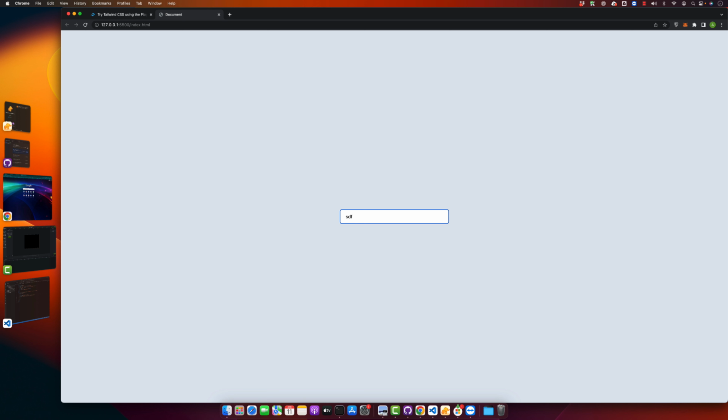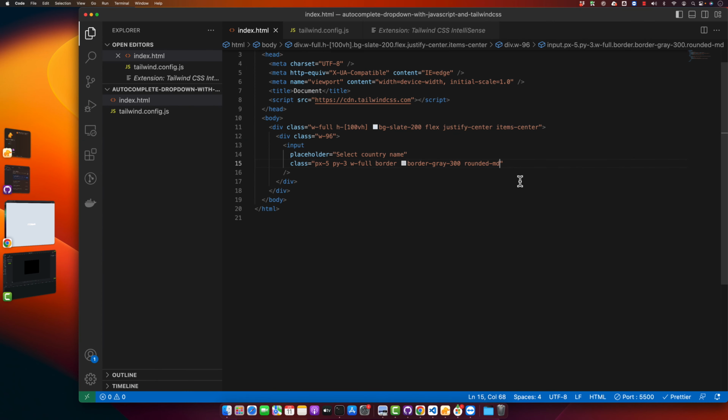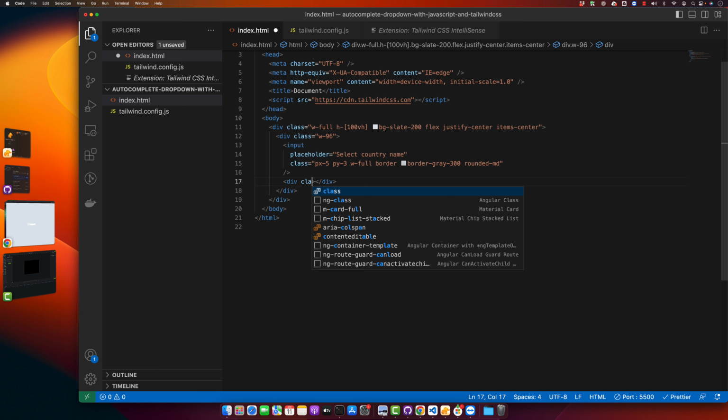After that, when you start typing, it should show the suggestions in the form of autocomplete. But before that, we have to create all of the skeleton for the dropdown. So let's first create the dropdown and style it. Once styling is done, then we will make it functional with the help of JavaScript. For that, I will create a div and style it.